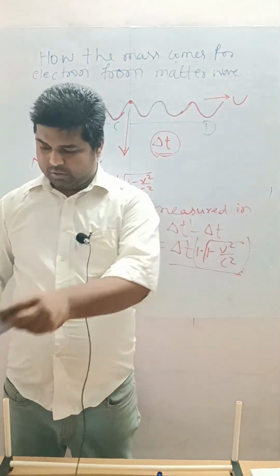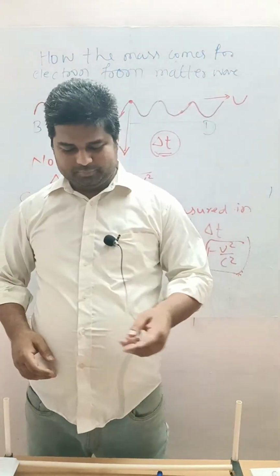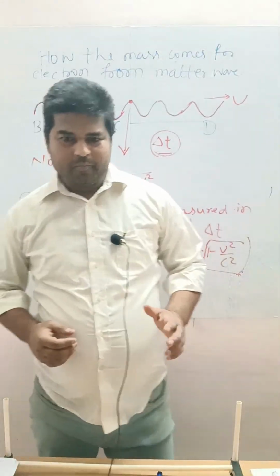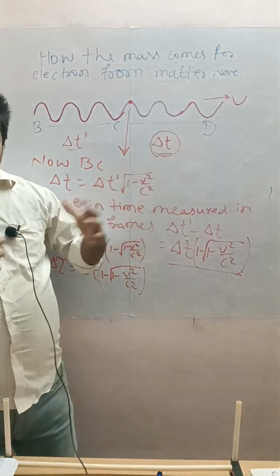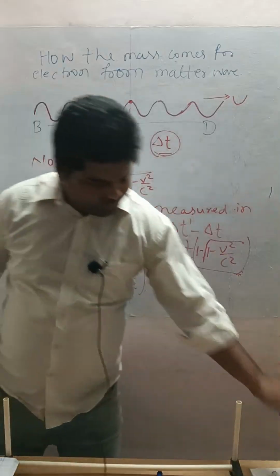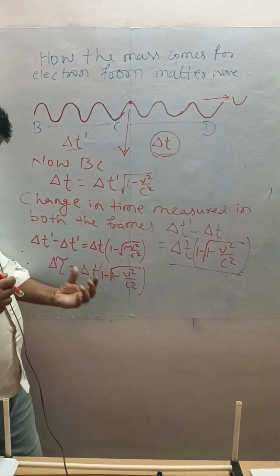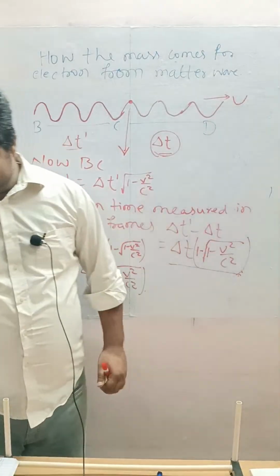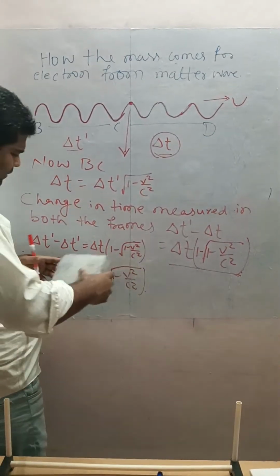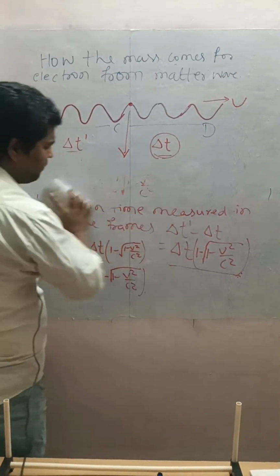Understood? This topic is quite high-level for a lot of people, which is why I thought to make a video for it rather than going live. One thing is clear: due to different observers, they notice different times during which they get the relativistic speed. Within these two segments, the time difference is this. And as we know, due to the uncertainty principle, if you have any doubts, you can ask me through messages.